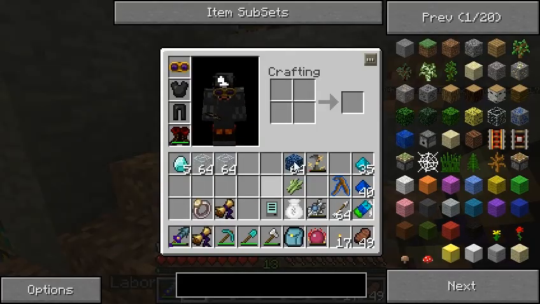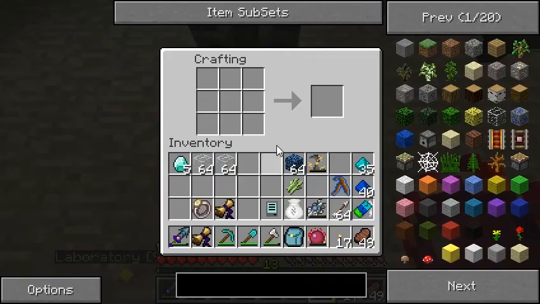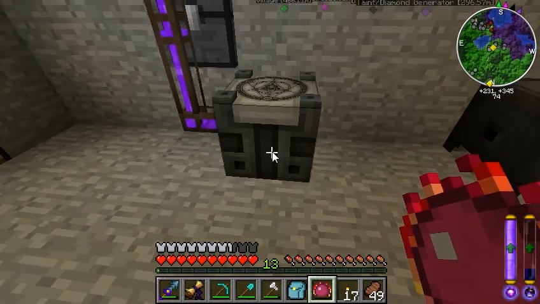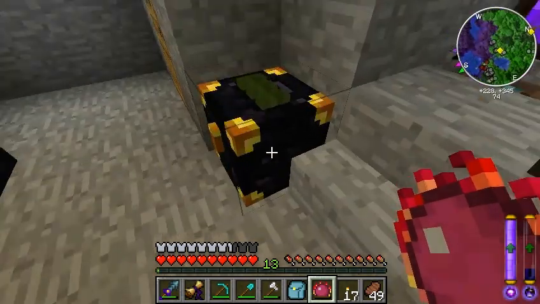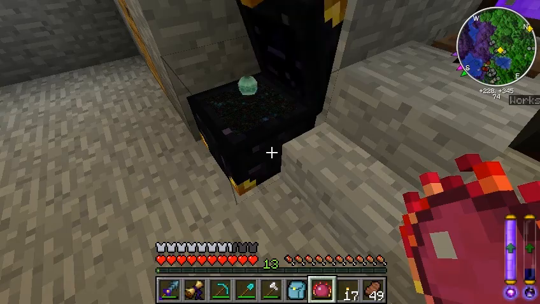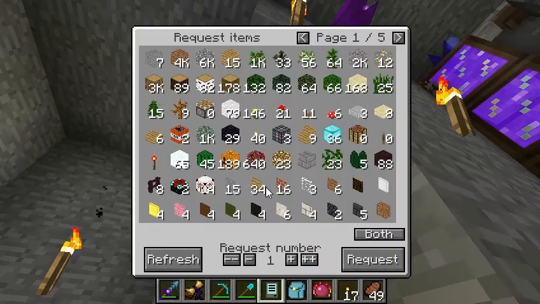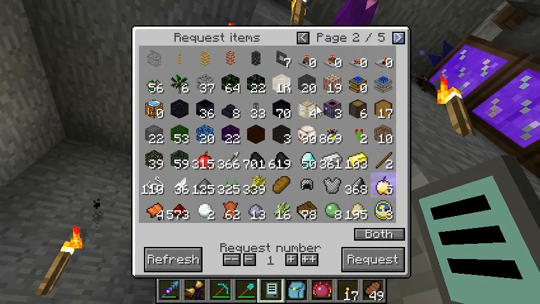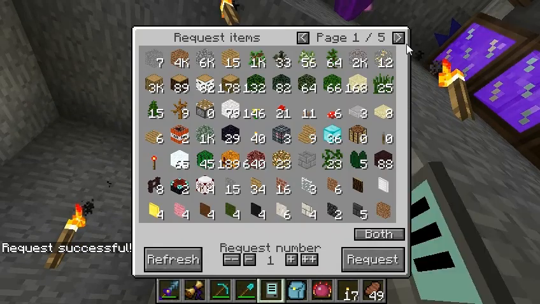While I was at it, I grabbed some more silverwood leaves and glass, so we'll make some more of this potion of purity stuff. Yeah, whatever, that's fine. There we go. Let's see how many logs I have left. Probably not all that many, but I should have enough, I think. I don't know how many I'm going to need. Four. Ugh. Well, we'll see what we can do with that. And four crystals.